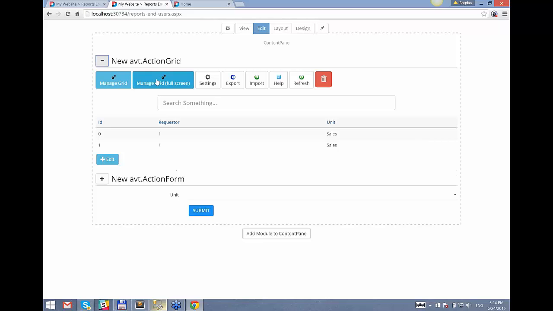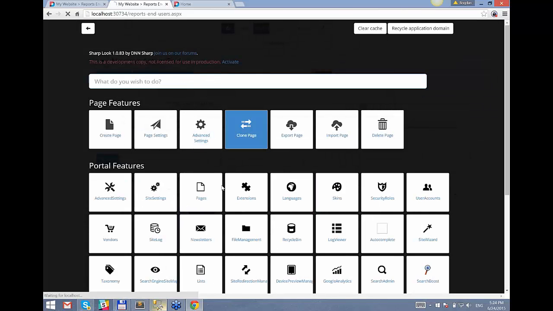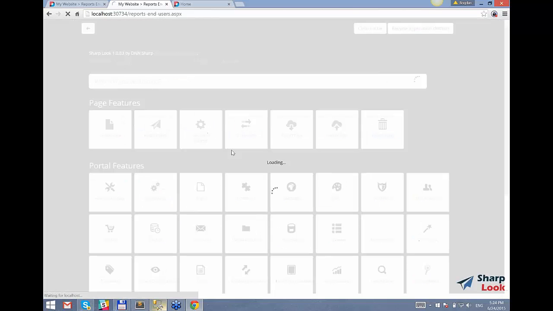Yeah. So what you can do, you would create another page. Let me see if I can copy this page. And on the other page that is visible for the administrator, we will have the same grid, maybe with the same columns, and then we have a form where we can load one of the entries from the grid, add a few more pieces of information, and then submit it again, which will update the existing entry.